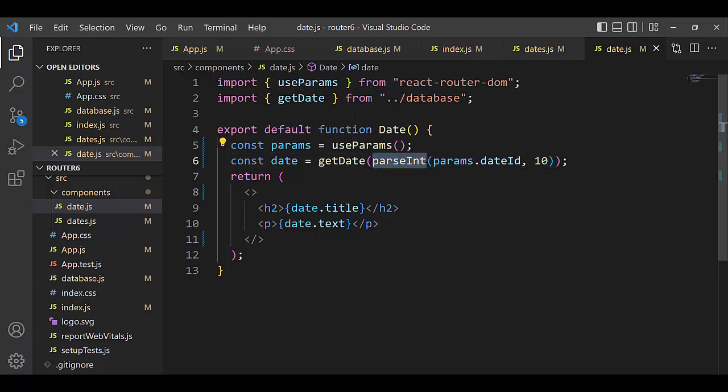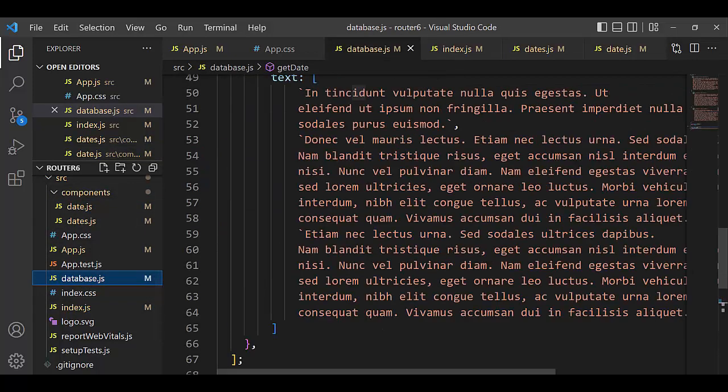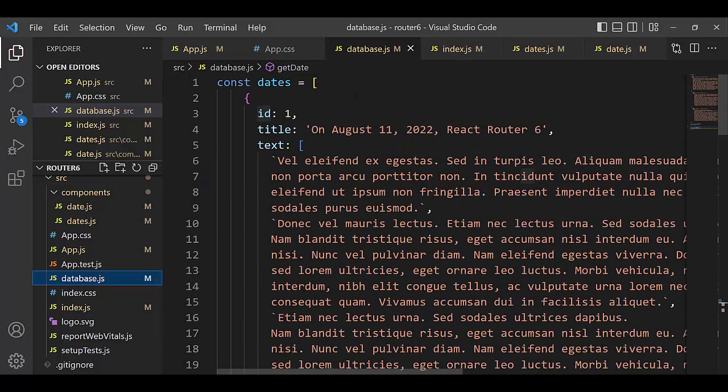Parse integer is a control that it is a number. Because of that, I have in the database I write ID 1, 2, 3 without quotes. If I put quotes here, it will not work. Without quotes, it means a number. In the database, it is a number.